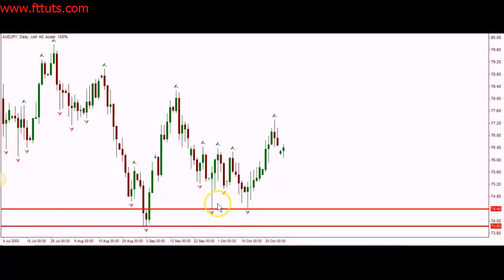Now you want to trade this once or twice, but after the second or third time it's getting really risky, because you're absorbing all of your buy zones here, and eventually the sell orders take over and this zone becomes weak and the market drops and goes right through that level. So that's what you want to look for.